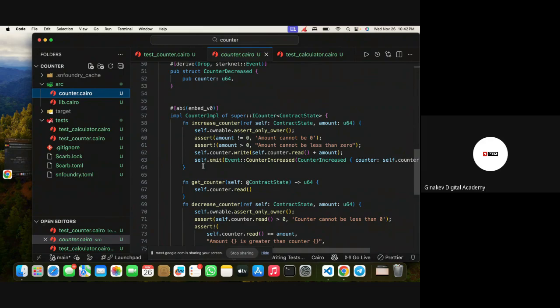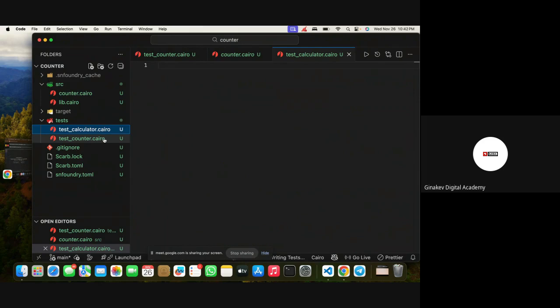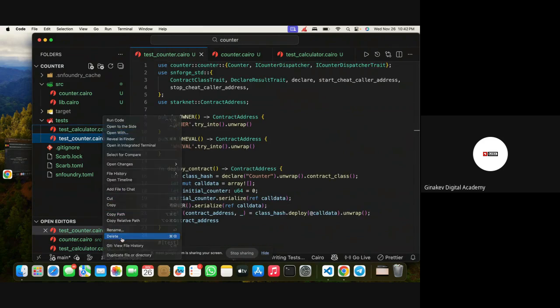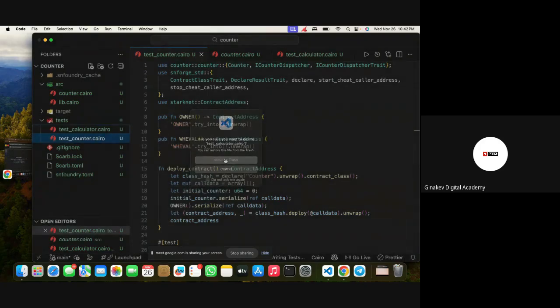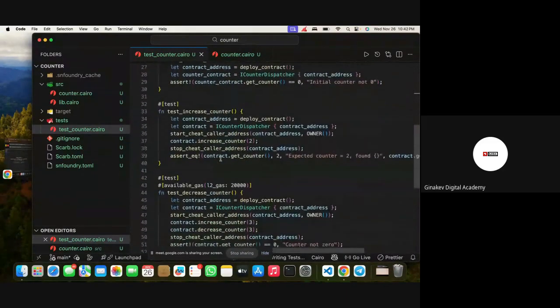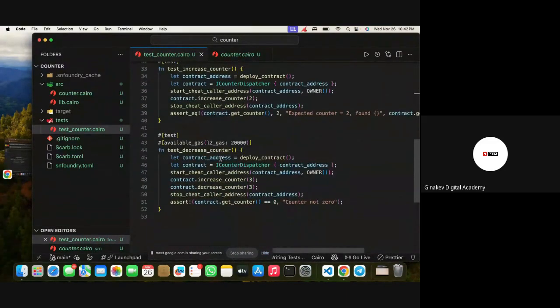So not just in our tests, we can always use the dispatcher. So that's basically what a dispatcher is. It makes the functions exposed by the ABI available for us to use in our tests and other scenarios.